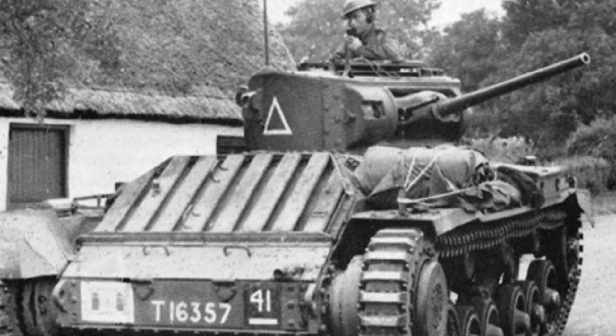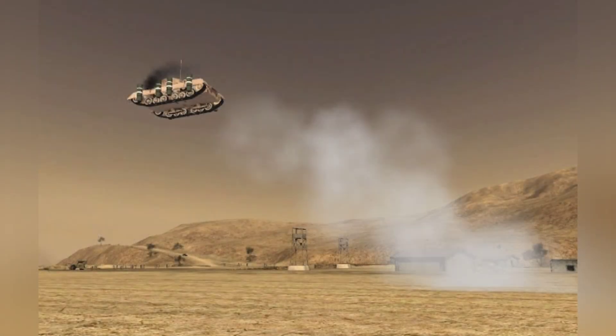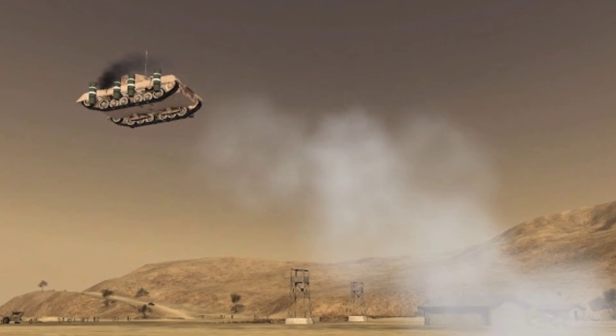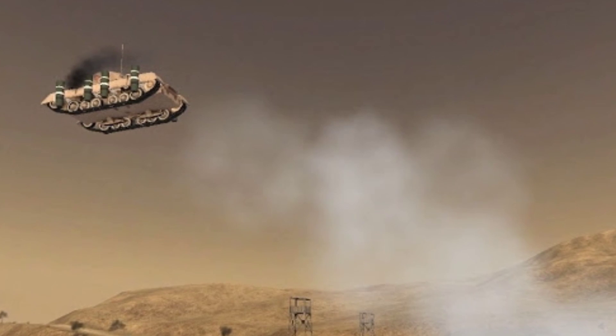The tank is operated by a crew of two. However, reality and ideals are always different. The tank encountered some unresolved problems during testing. Under the technological conditions at that time, these rockets could not be precisely controlled. After ignition, they would push the tank off the ground, performing a jumping flight maneuver. This could help the tank cross certain areas, but the driver could not reliably control the tank in the air due to differences in force, and the tank would always deviate and eventually fall to the ground upside down.